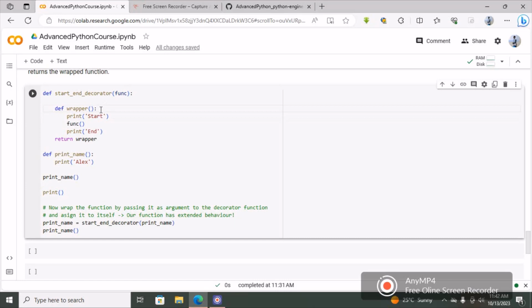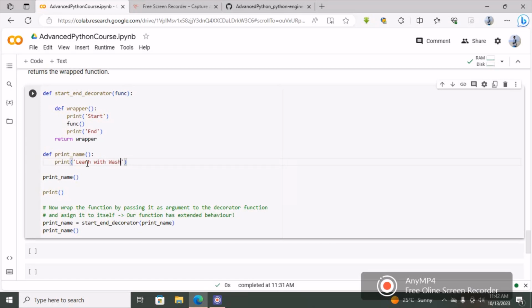And then down there we have another function called print_name, and it is printing a string line with Washington. And then we are calling the function print_name.